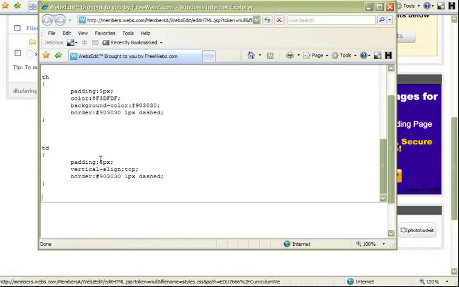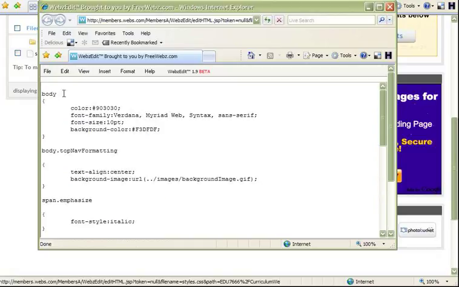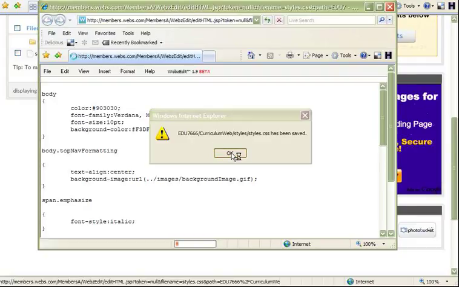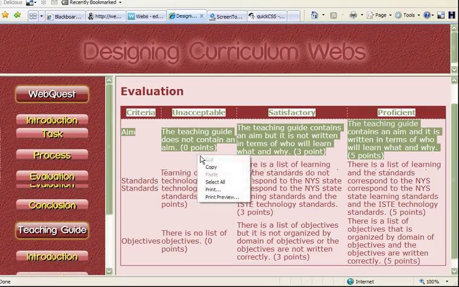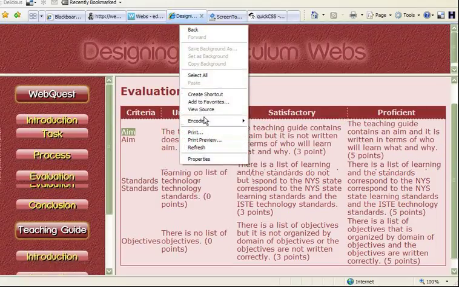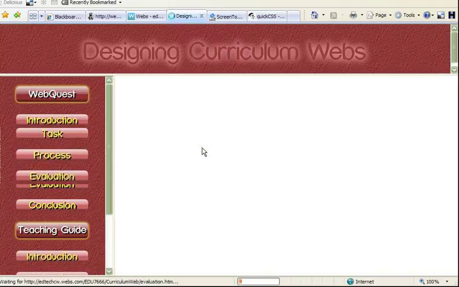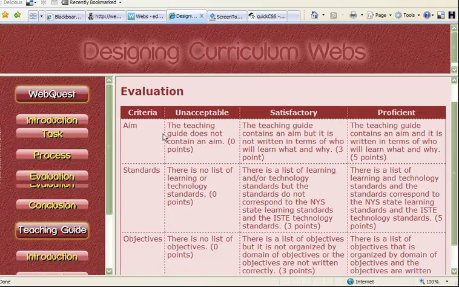Remember that once you have your code here, if you didn't like the width or the alignment or a color or something, you don't have to go to quick CSS if you don't want to. You can just change the number here. So if you wanted to make it bigger or smaller, if you wanted to change instead of dash solid, you know, you can make those changes here. And then you save your page. And then you refresh your website basically to take a look at the settings that you just established.